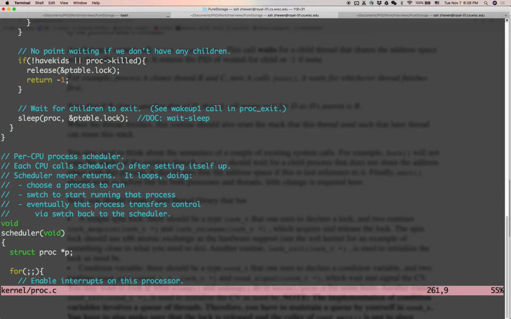So the easiest way to implement user level condition variables is to create a system call for cond wait and cond signal, or even cond init as a system call, right? The reason is that we have to put the caller to sleep. That's happening in the kernel, so I think it's more convenient to do that in the kernel. So you have to create a bunch of system calls.